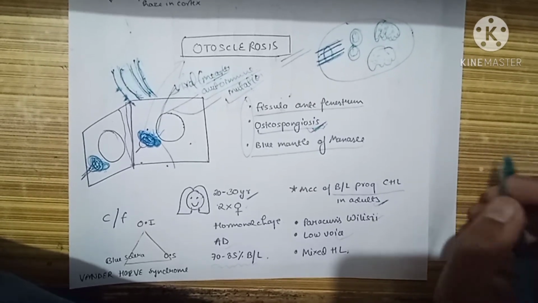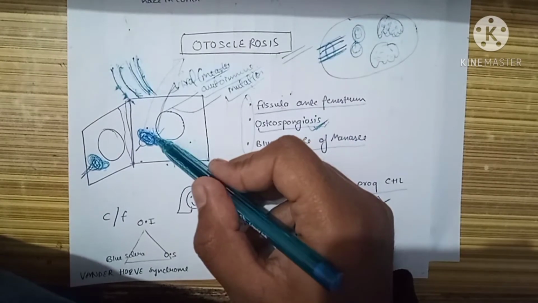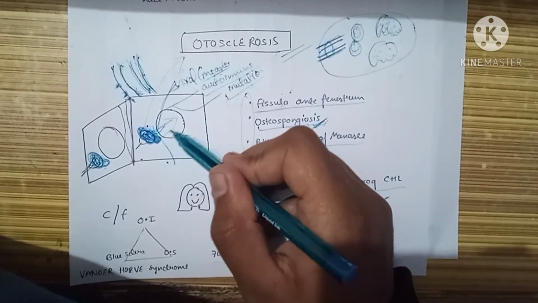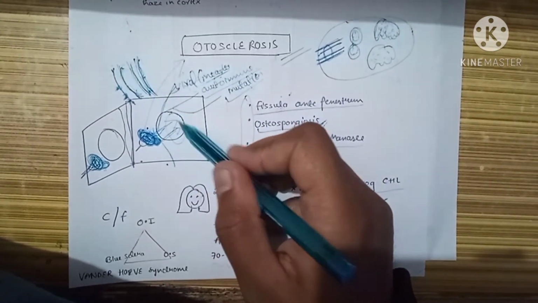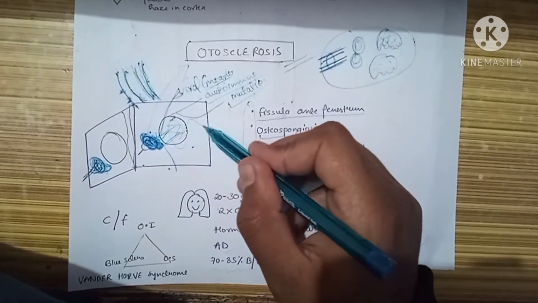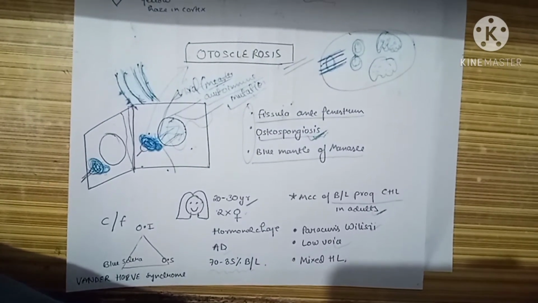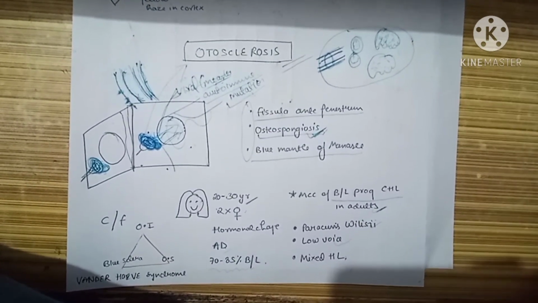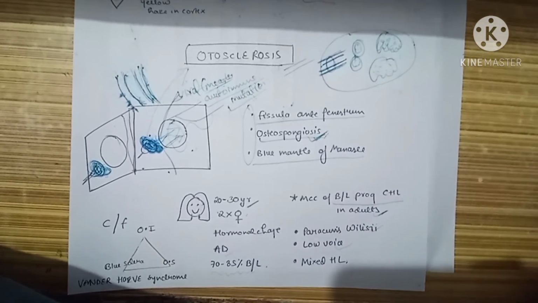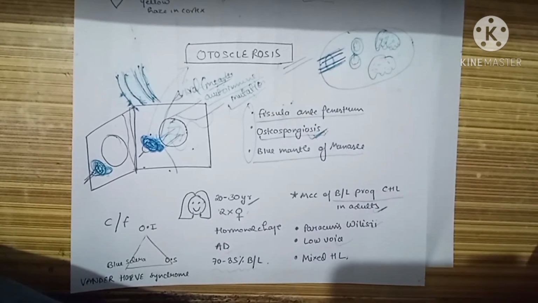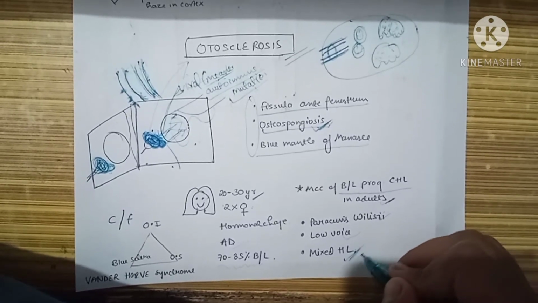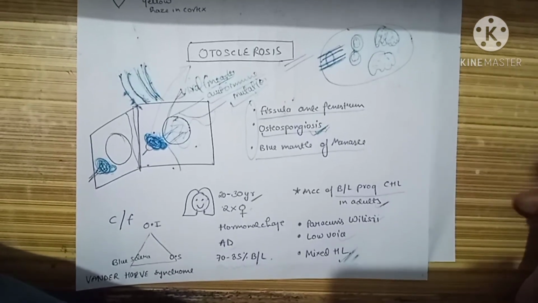And one more and final thing we need to remember is that otosclerosis that occurs due to infection can release toxin in the inner ear, or itself it can invade the inner ear fluid. Now this causes hyalinization of our spiral ligament of the inner ear, that is along our organ of Corti. So this hyalinization of our spiral ligament leads to cochlear otosclerosis, and this condition will lead to a sensorineural hearing loss, and this can lead finally to a mixed hearing loss. So otosclerosis can also lead to mixed hearing loss.